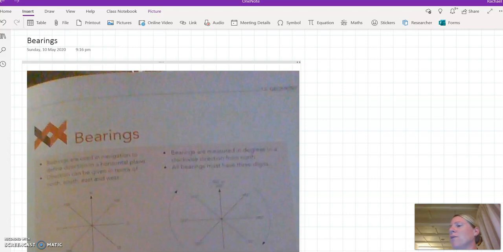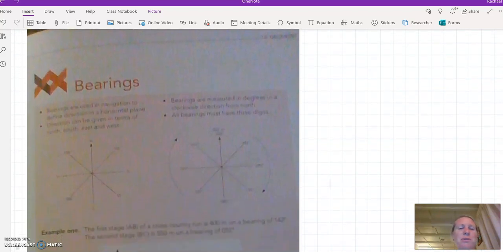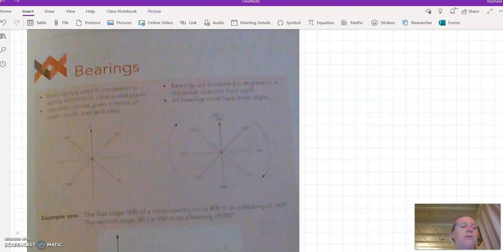So pages 47 and 48, I took photos of the pages and they're not very clear at all because it's evening and I'm sussing out my new computer and the camera. I can't take photos as easily as I could on my old one, but that's okay. I'm sorry that the photos aren't very good, but I know that pretty much all of you have got the book. So page 47 is where you want to go.